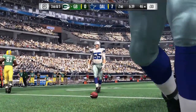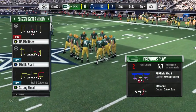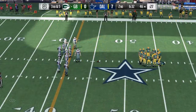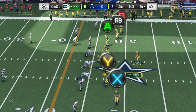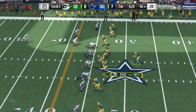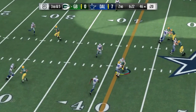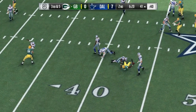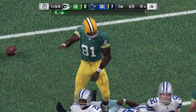I do know from experience that when you slow down someone's running game, you're now doing the dictating on defense. And guess what? Now you're getting ready to tee off on their quarterback because they have to throw it all the time. But you still have to be alert for the draws and other plays of that nature to make sure you don't get hurt. Now a shotgun snap as they'll look to throw. Quick hitter here, it's complete, and he will have first down yardage as he's brought down at the 41.